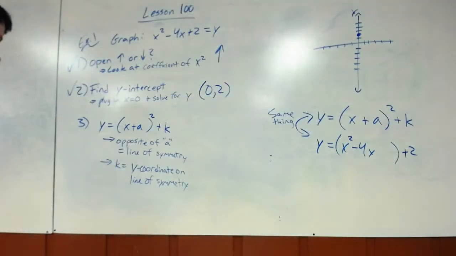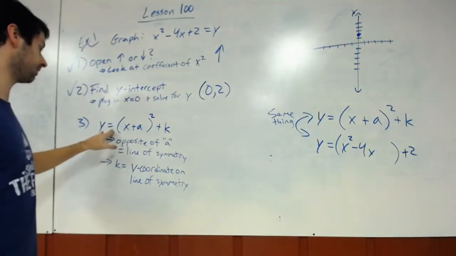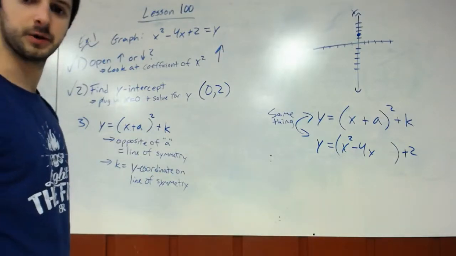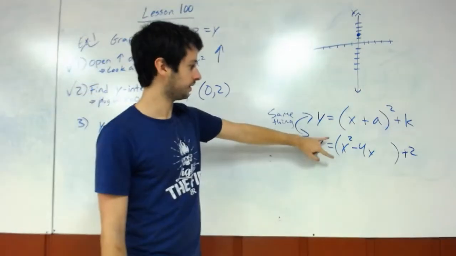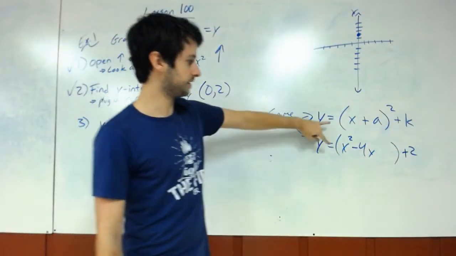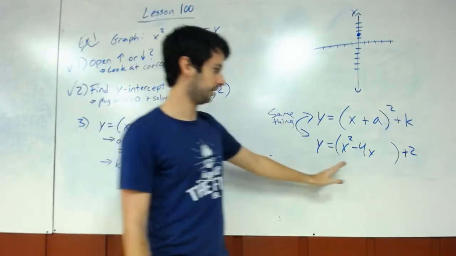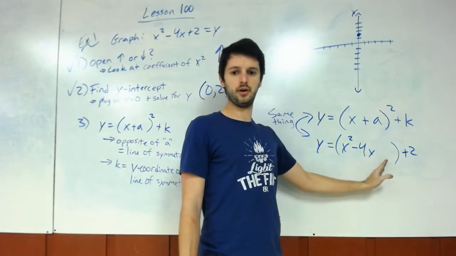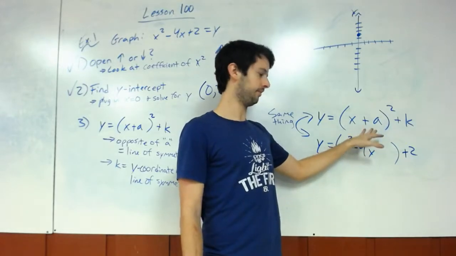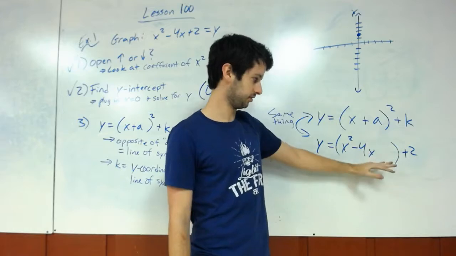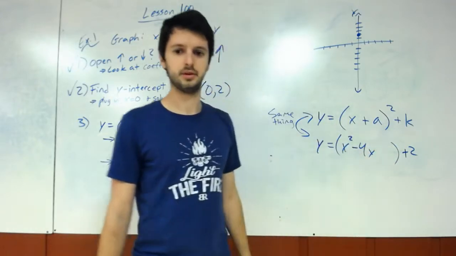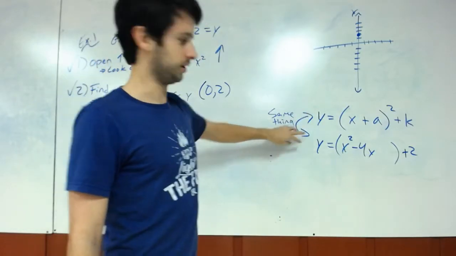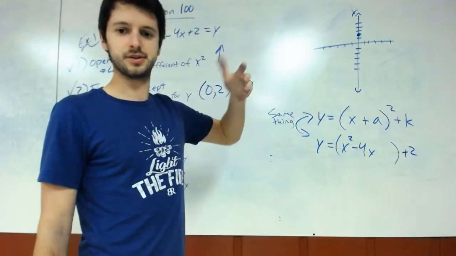Now the third step is kind of a doozy. We got to get it in the form of y equals (x plus a) squared plus k. Kind of looks familiar, like completing the square. Now I do want to show you these two scenarios here. Okay, this looks familiar probably in the past where we left that open spot. Well, all that's doing is saying this binomial is the same as this trinomial, just factored out. So that doesn't really matter. I'm just showing you that these two are the same thing for just understanding overall.